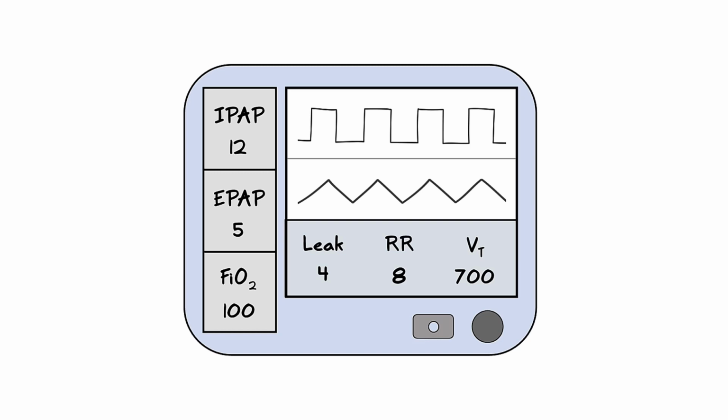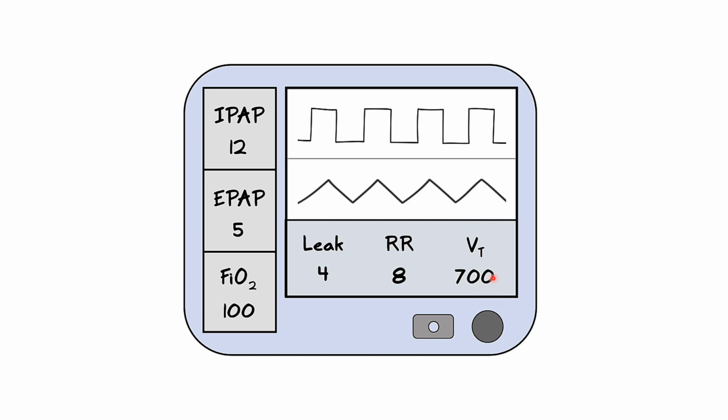So when you look at the screen of the NIV machine here, you will see IPAP, EPAP, and FiO2, the inspired amount. It goes from 21, which is room air, up until 100. And you can check for leak. It should not be 0, because then it's a vacuum kind of seal, but it should not be above maybe 20. So you adjust the mask until you get the right amount. You can check the respiratory rate. It should be normal. You cannot adjust the respiratory rate at all. That's where you need to intubate them if they're doing everything else fine.